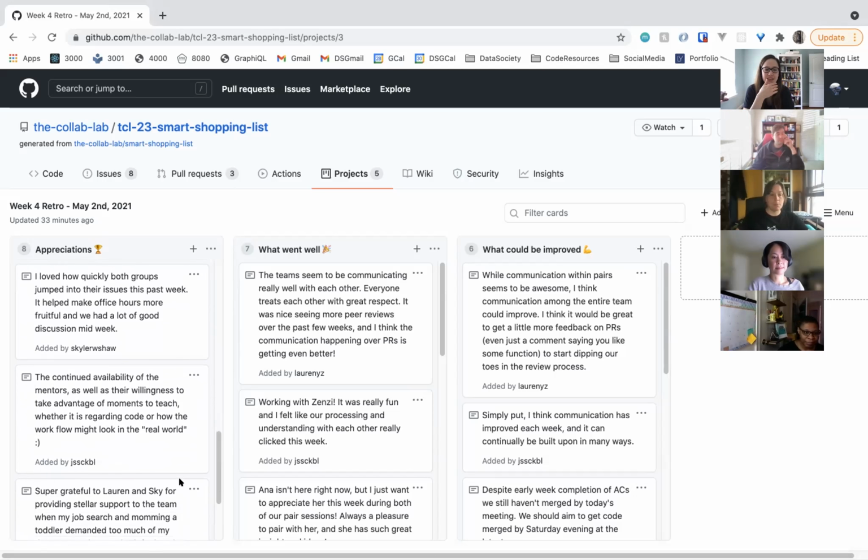Nice. Sky? Yeah, this last week in particular, I really liked how quickly both groups jumped into the issues. Even Sunday and then Monday, there was a lot of really good conversation on Slack and a couple of hops on Zoom calls, trying to flesh out, okay, what are the acceptance criteria? It's just good to have that, it makes the office hours and the midweek discussions more fruitful, and then we're not going into Friday going, oh my God, what's going on? So hats off. Both teams did a really great job of being on top of things this week, despite the challenges that we chucked your way.